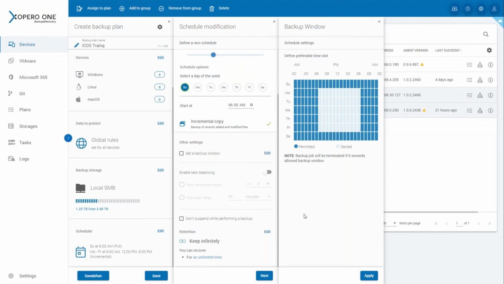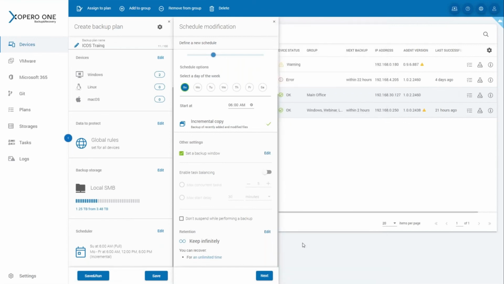Moreover, if I schedule our backups to start at 3 a.m., but it takes longer than 3 hours, until 6 a.m., to be completed, then the backup will be interrupted. It will be cancelled and it will be triggered again by the scheduler at 3 a.m. the next day. So in this way, we can preserve the network for our daily activities, for any other activities when we don't want our backup to be triggered. Or for example, there are other activities or other backups done from this computer at the same time. So we can also deal with it using the backup window.